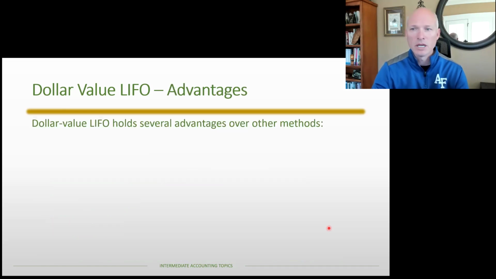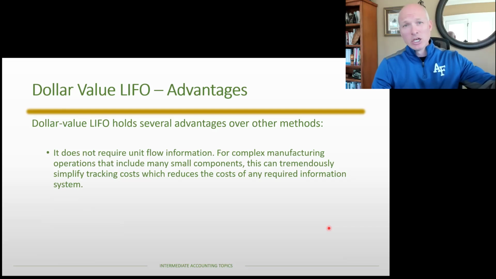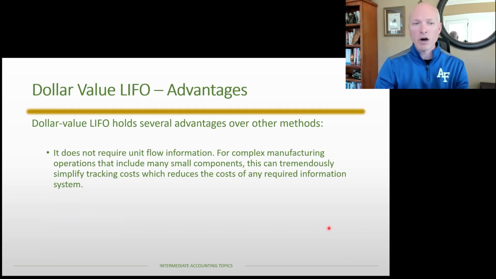All right. Advantages of dollar value LIFO. First of all, we didn't need unit information, right? That's the big thing: we don't have to track units and we don't have to track unit costs. If you have a complex manufacturing process, hopefully you could see where that'd be really difficult. If you're getting shipment after shipment in day after day, it might be very difficult to track every single unit cost. And so by simplifying things, you're just reducing the cost of tracking your information. And so that's a huge advantage.